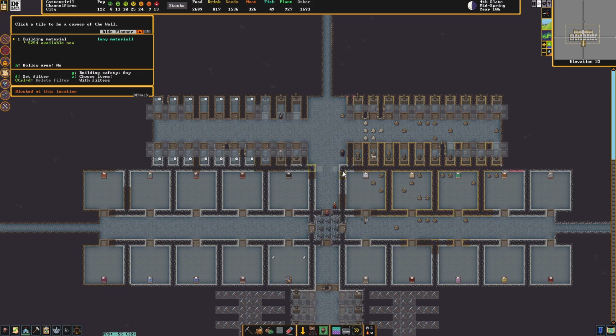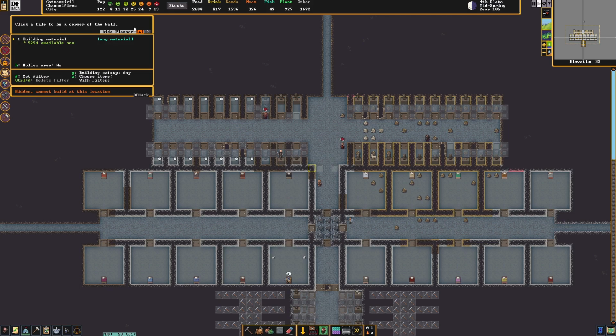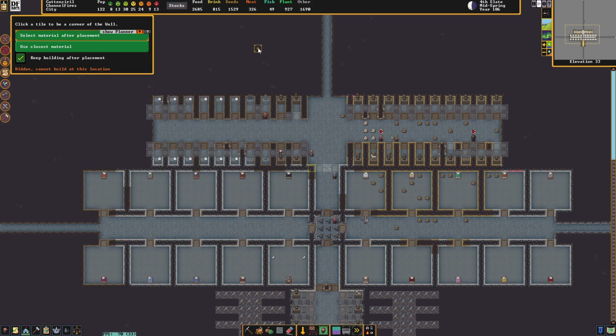Construction. Right there. Oh, I don't actually want that to be with planning mode, though. I always forget this. Hide the planner. Let me choose the material. And I want it to be my blocks. My wonderful, wonderful shale block.